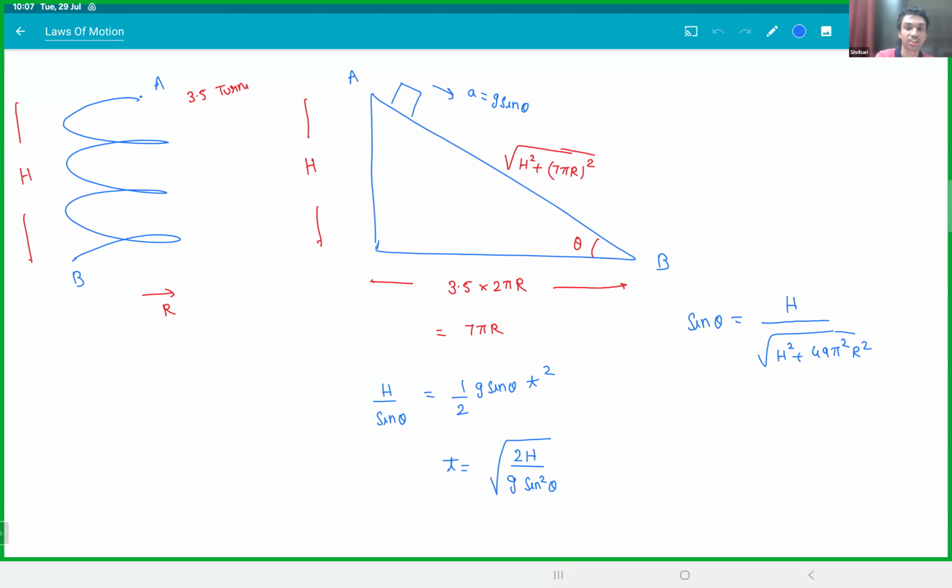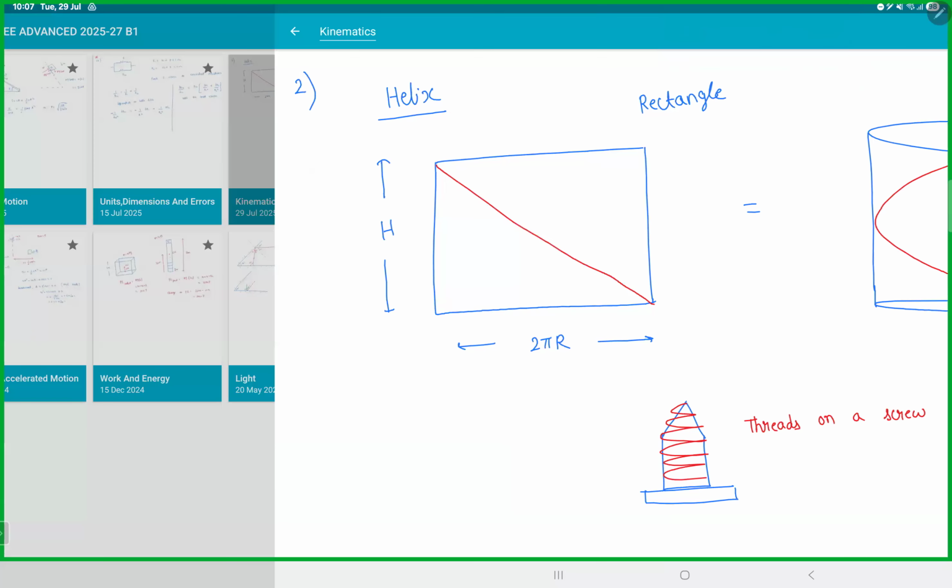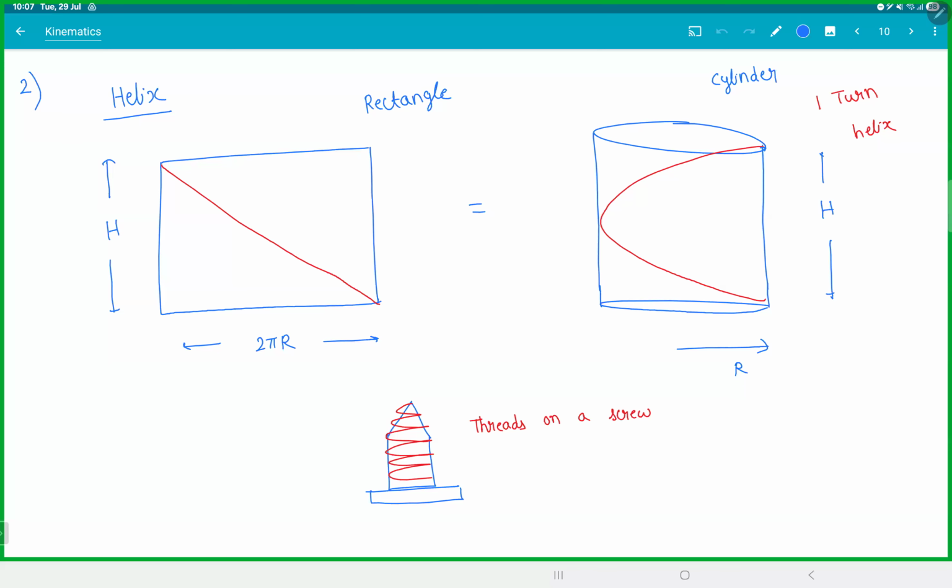सर वो जी साइन थीटा कैसा आया सर? From here. सर लेकिन वो तो एक वेज है. सर और वो एक हेलिक्स है, तो एक्सेलरेशन अलग अलग रहेगा. So ये क्या था? सर दिस हेलिक्स. हेलिक्स को ओपन करेंगे तो क्या आएगा? सर एक रेक्टेंगल का डायगोनल आएगा. रेक्टेंगल का डायगोनल आएगा. So रेक्टेंगल का डायगोनल ये क्या था? Then this part. तो the ring is sliding on this only ना record. डायगोनल पे स्लाइड हो रहा था.